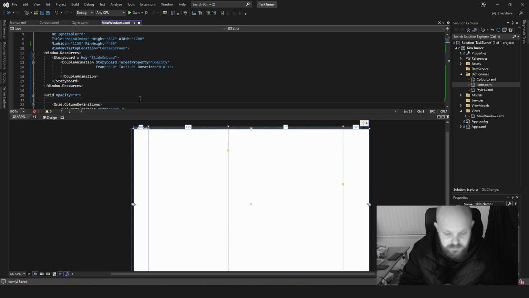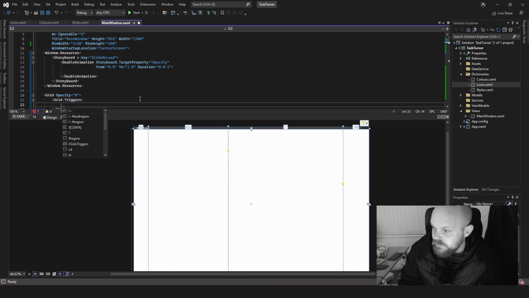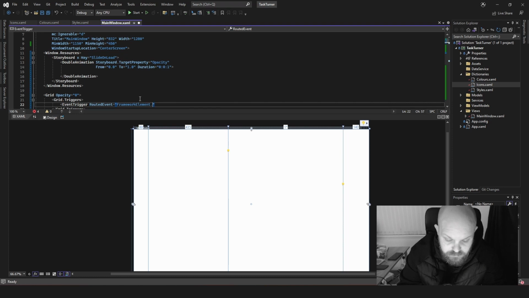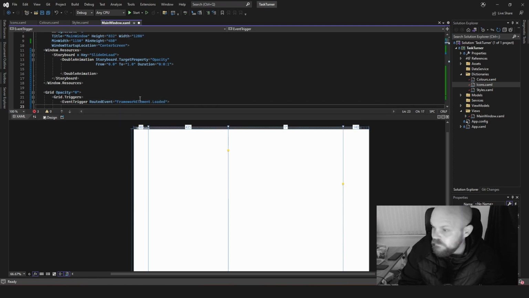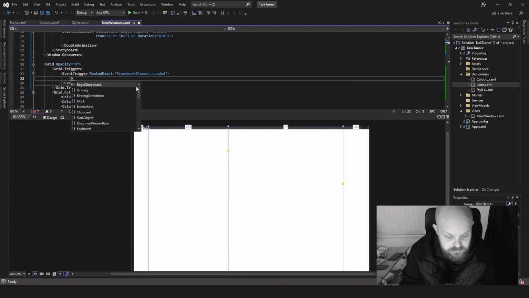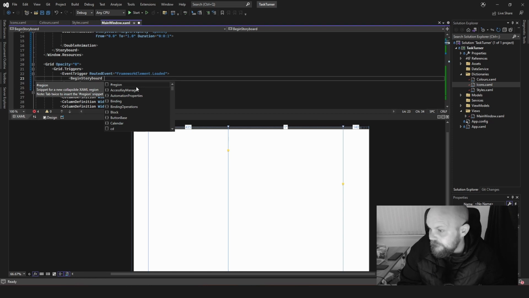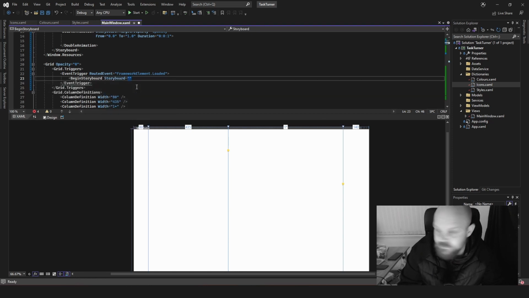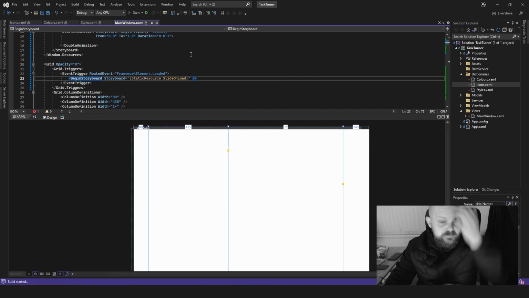So we need to give it a grid dot triggers, event trigger, routed event, framework element dot loaded, and then we just do begin storyboard. Storyboard is static resources, slide on load. This should just go from, okay, so it's not sliding obviously because we haven't added that, but yeah, that's how we want it.